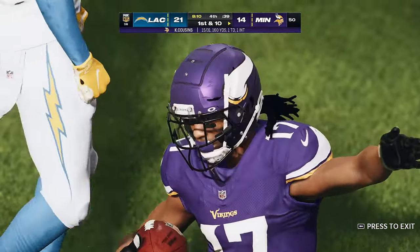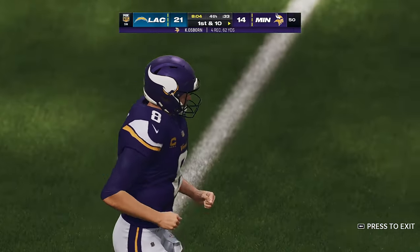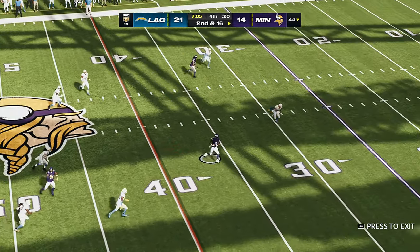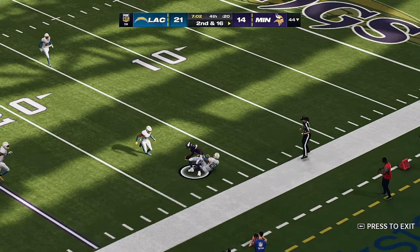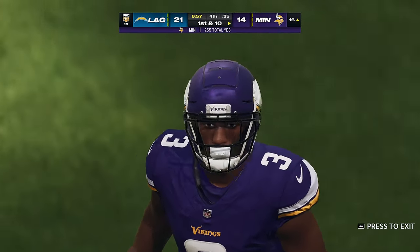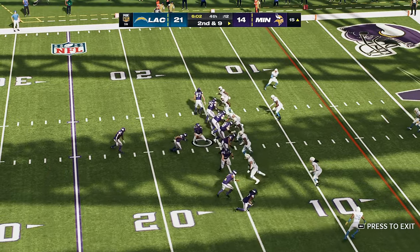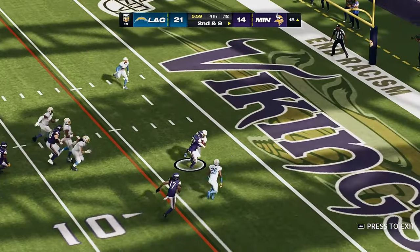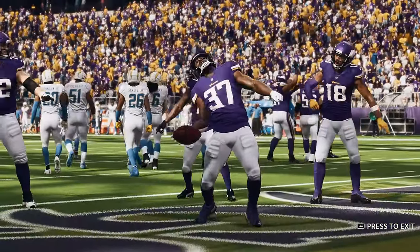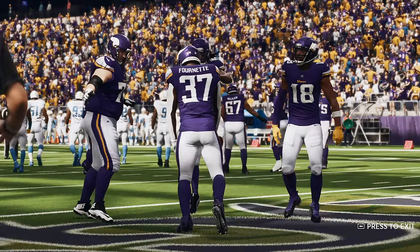What would be even worse now is if it happened again right here. They're going to get going — a good pick up there, 26 yards. They go play action — Cousins, and that's caught downfield by Anderson. A big change in field position, that's 40 yards on the catch and run. Second down back to Fournette — shoves him away, and he will score. Touchdown Vikings. Fournette with two touchdowns of the season, one in this game.